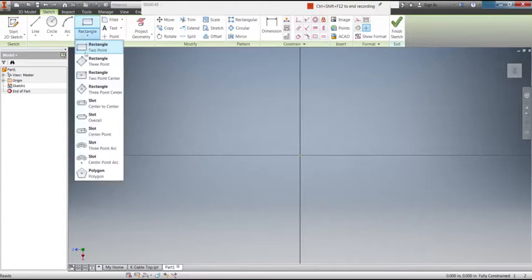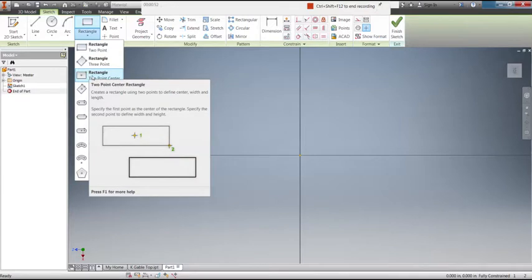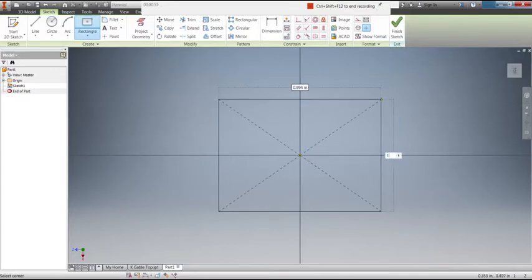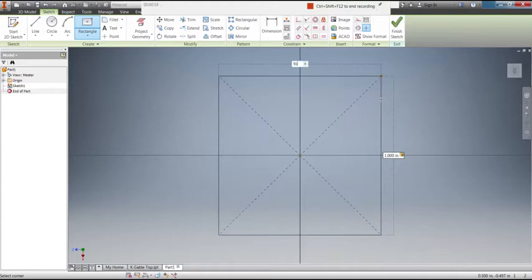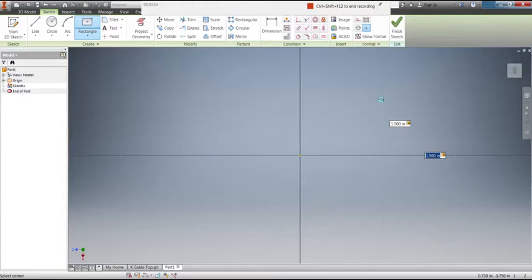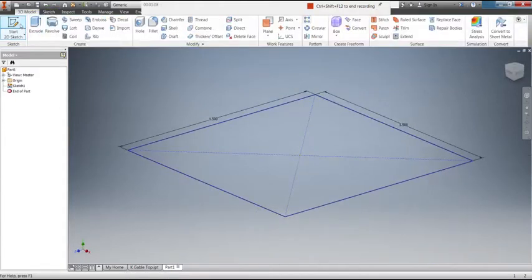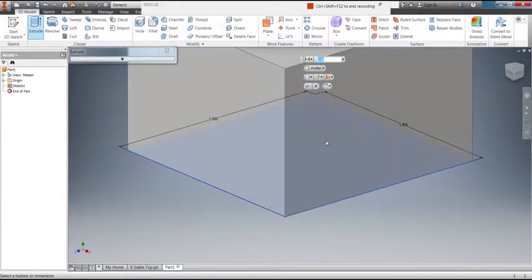So I'm going to create a two-point center rectangle and use the center as my center. And then it'll be 1.5 square, and then extruded 2 1/8 inches.